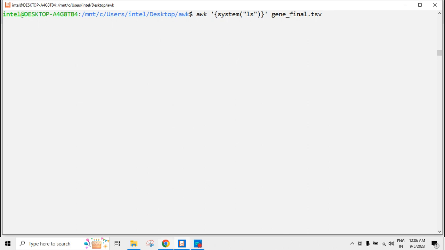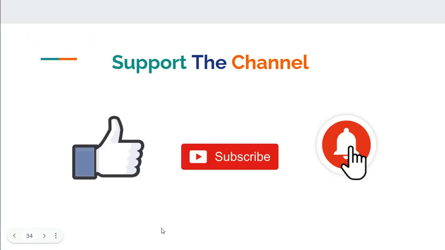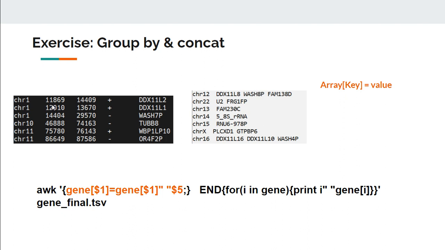The use case could be, let's take an example, suppose you have a bed file and you pass this information to a script. Let's say you have written some script which can take each line in the bed format, like chromosome, start, end, and then do something. So basically you can use this information to pass through the system command and execute them one by one. That way you can very easily do it as well. Okay, so those are the examples.